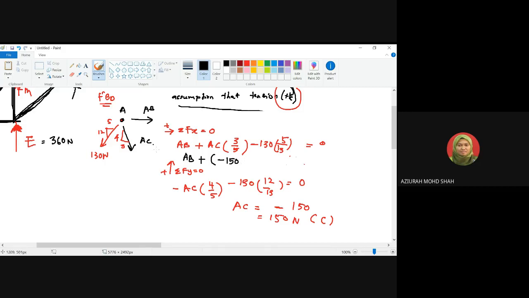Okay, dan kalau kamu tak nak silap, dah kira AC ni, mungkin you boleh tulis kat sini lah negatif 150. So that it is a reminder for you lah. Kadang-kadang ada yang tak kira lagi, dia tak tulis lagi equation fx, dia tulis dulu fy. So dia dah dapat AC, lepas tu baru dia nak tulis equation. Takut kat situ nanti dia akan jadi pening-pening pula kan. Jadi kita tulislah AC ni kat sini, tulislah negatif 150. So saya tahulah AC ni sepatutnya dia ni compress.